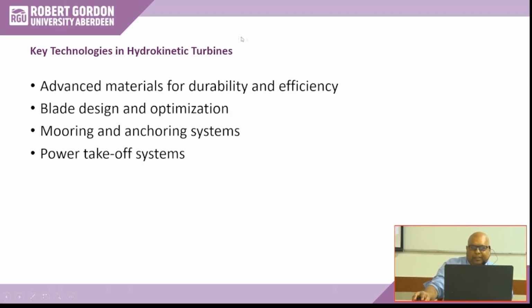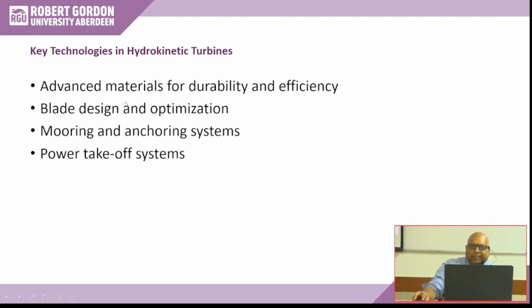So think about this type of efficiency. If you have water mixed with mud, muddy water, then what type of material do you need for that type of blade? You have to think about local context and efficiency. Most of the time, what happens is you get very good results in the laboratory, but when you scale it up and install it, we may not get the results we anticipated. So you have to look at local conditions.